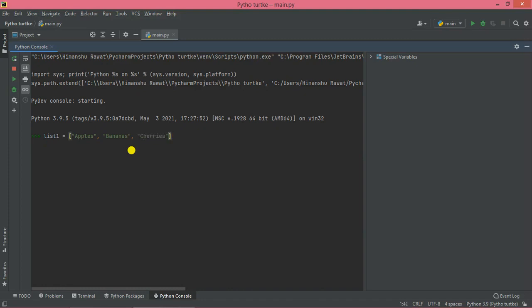As we created the list, suppose I create a tuple, using parentheses, and let's put some numbers like 12, 13, 14. We have now created one list and one tuple.